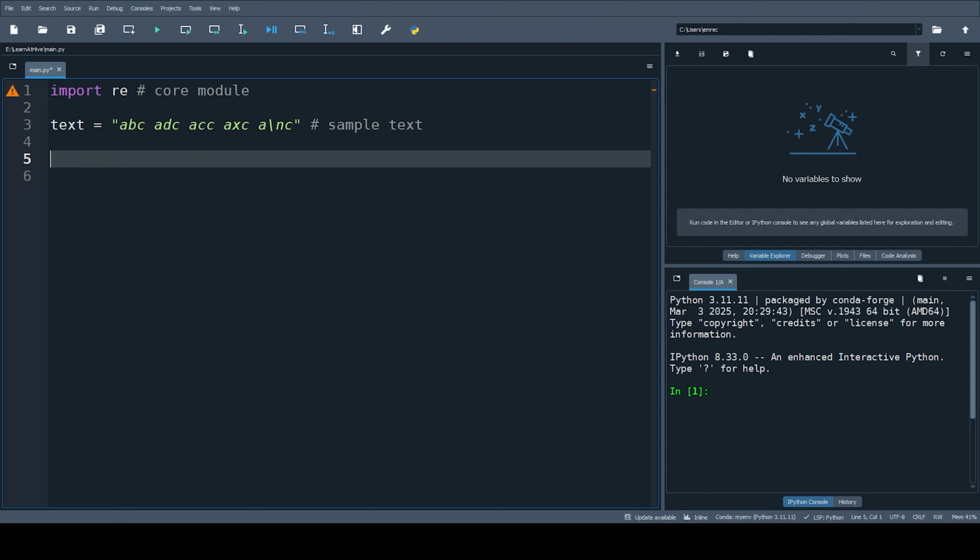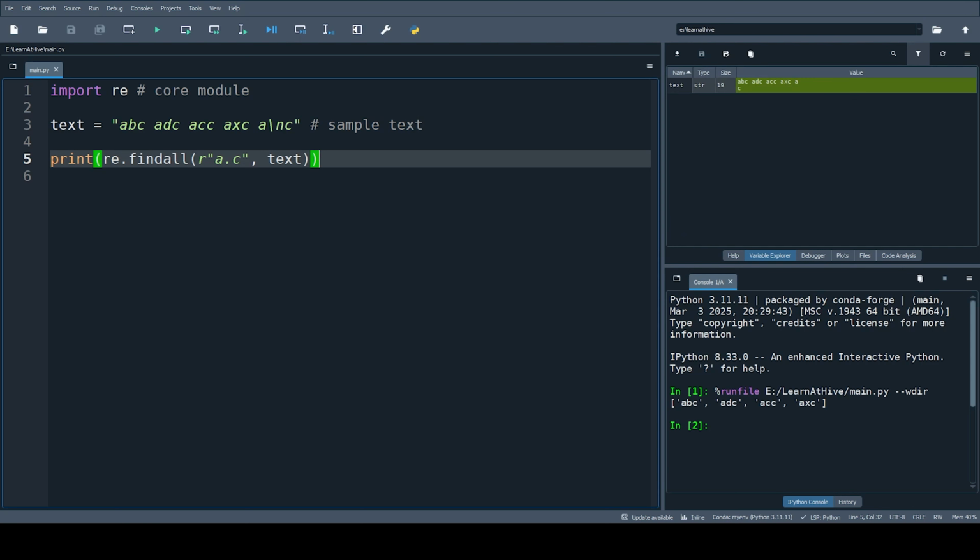Let's use the findall function in the re module. Let's type print re.findall. We generally use raw strings to make it easier for us. Let's type a.c and type the name of our string, text. If we run it, it found abc, adc, acc, and axc.